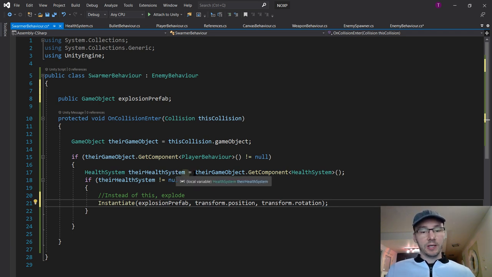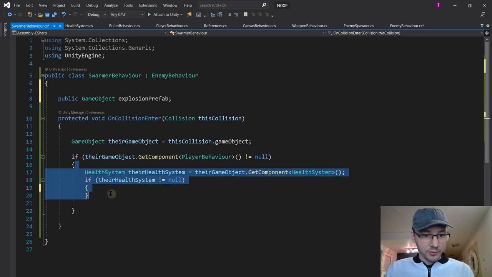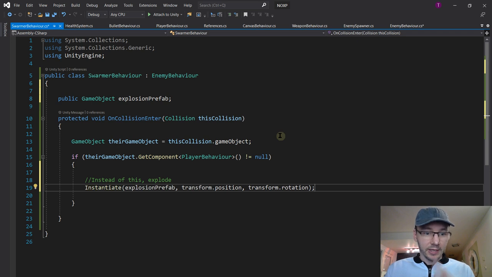We're just checking, did we hit the player? In fact, we don't need any of this health system stuff, do we? We're not going to interact with the health system. We just want to know, are they the player? And they are the player.